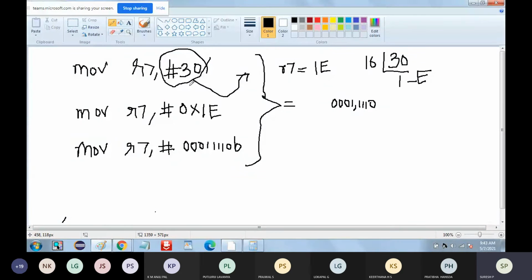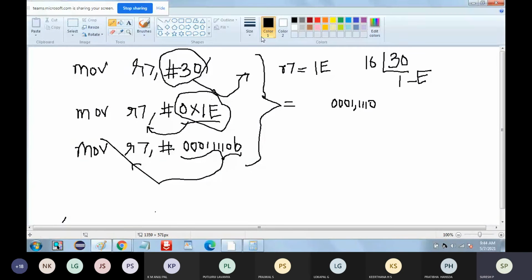So you can see it here. In the first instruction, I am moving the decimal value to R7, but internally in the register it is represented in hexadecimal as 1E only. Here I am moving 1E directly to R7. So here also I am moving the same value, and if I represent it in binary, 1E will be in this particular form. So all these three instructions move the same value. Your R7 contains the same value, that is 30, decimal equivalent. But when you see the contents of the register while programming, we see the value stored as 0x1E.